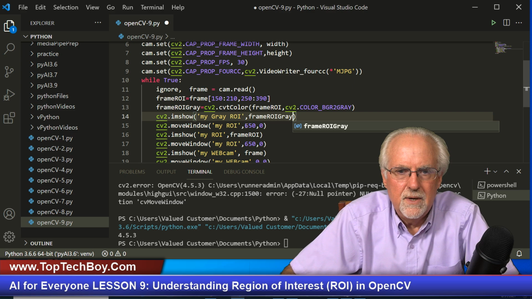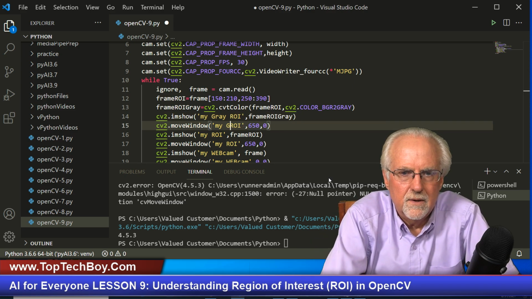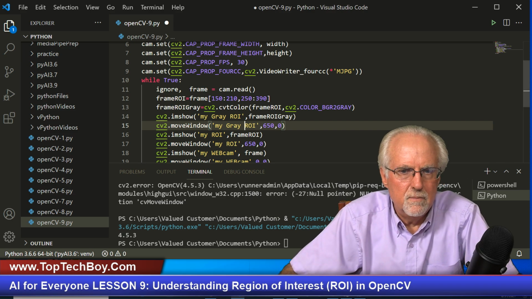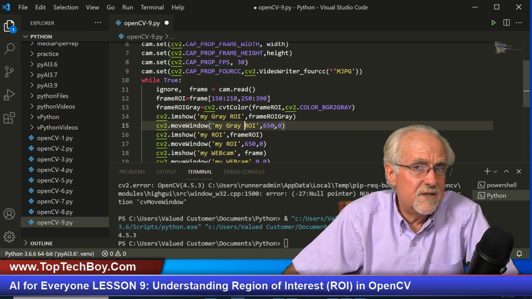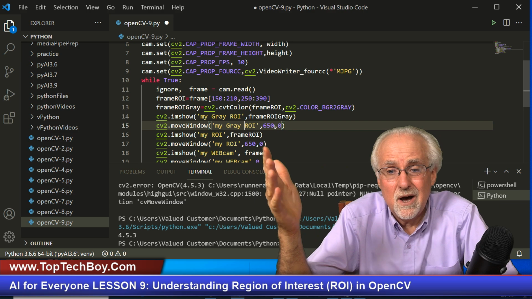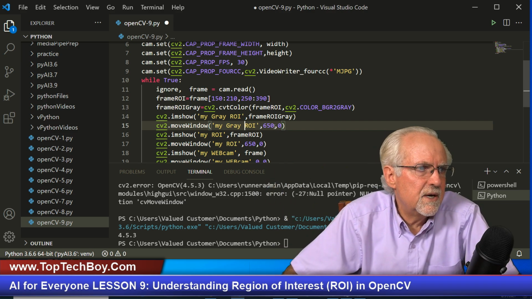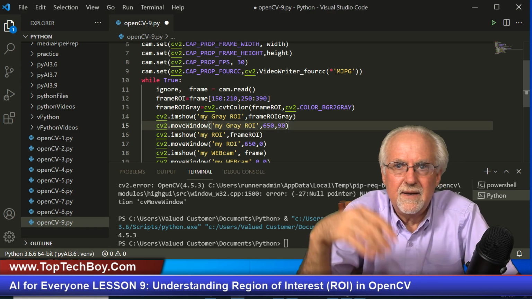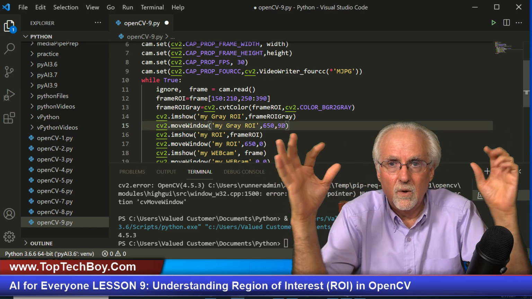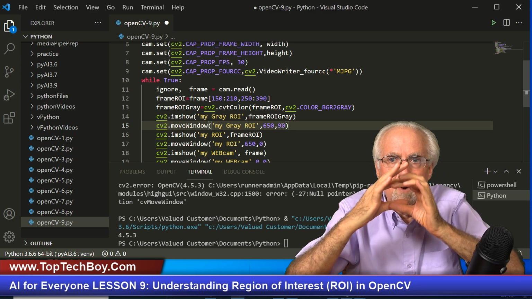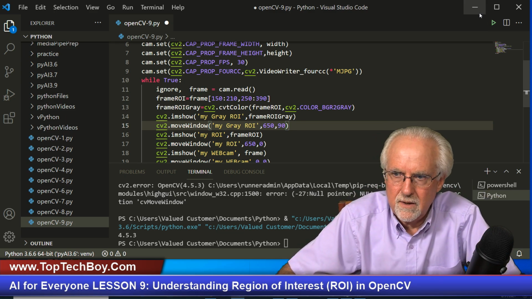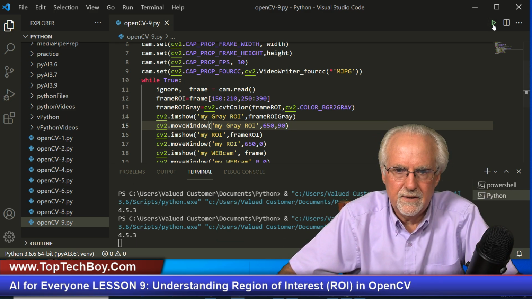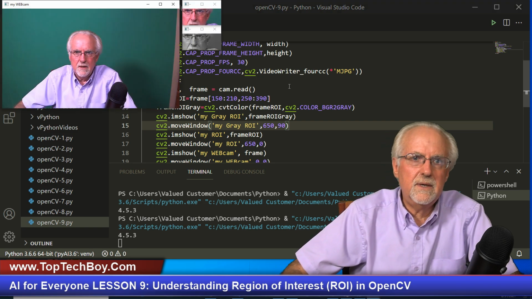That's our new one. And if I don't, in this one, then I've got to call it gray. So I'm going to move it, but I don't want to move it to 650 because then it would be on top of the other one. So let's say 650, and then let's come down 90. And so now I should see the whole image. I should see my color ROI, and now I should see my gray ROI. So now let's hit the play button, and look at that.